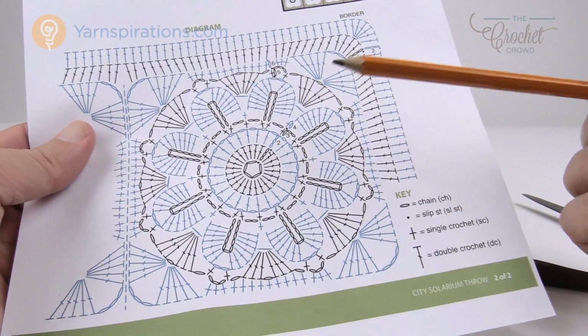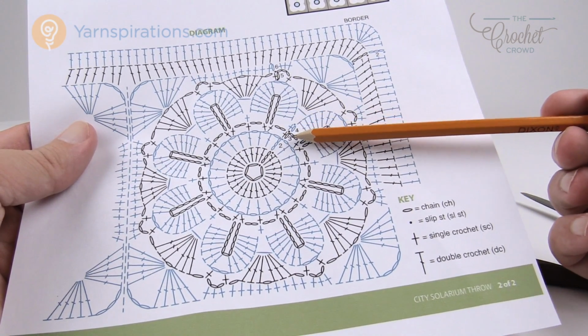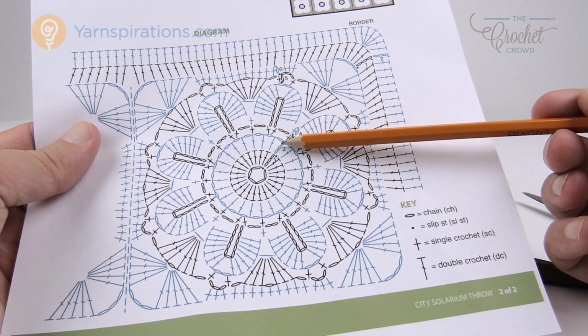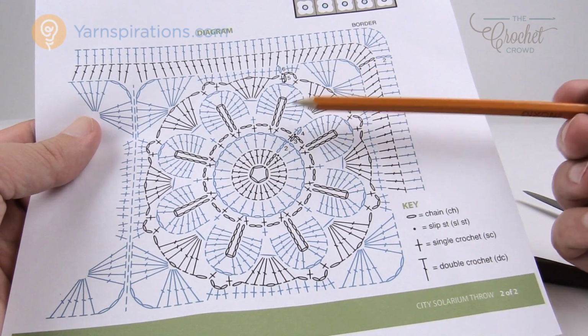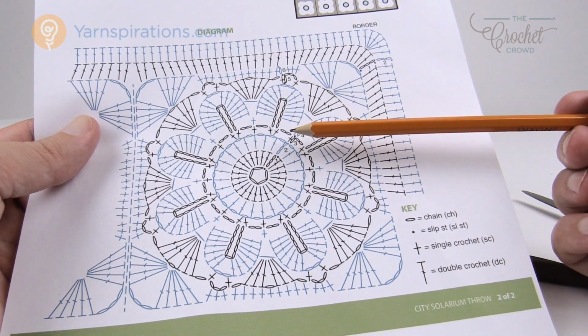Back on the diagram, we're moving up to round number 3. So we've just gone 2 rounds just like so. Now number 3, we're gonna come along and start right on top of a post, and there is a method to the madness of what you're about to see. It took me about 2 of these to get, not 2 squares, but actually 2 times to do it, then I realized that there's a pattern. So I'll tell you that pattern right off the front.